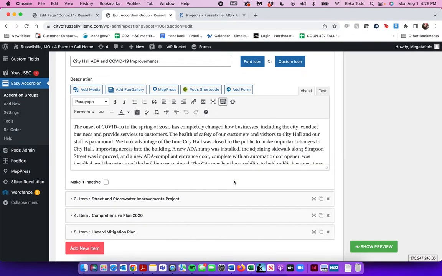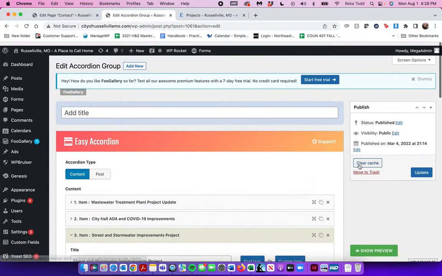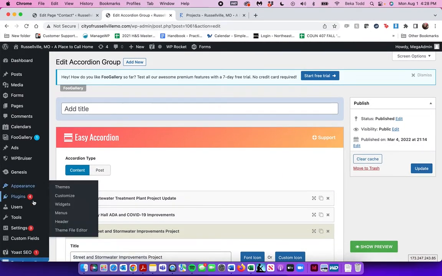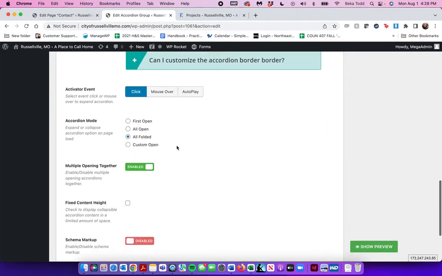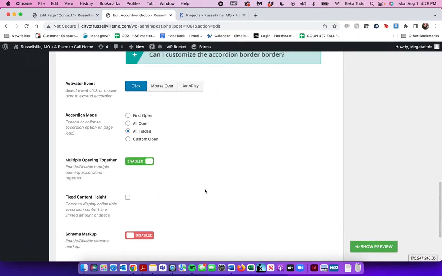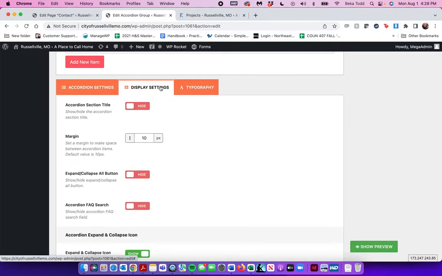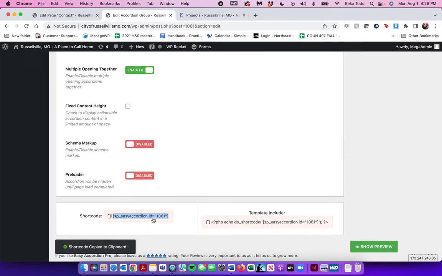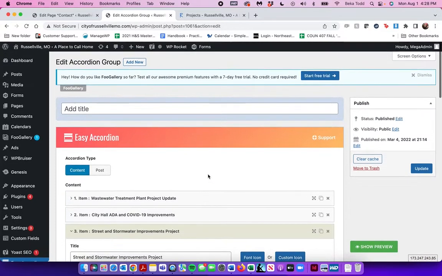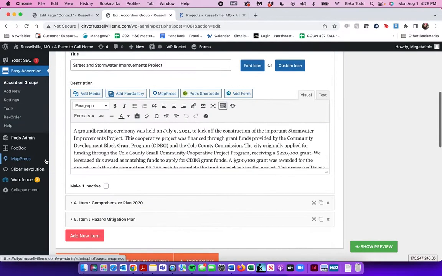And again, this works basically exactly the same as how we had it on the other internal pages. So you can click in here, you can delete them, you can duplicate them, you can drag and rearrange them, you can add a new item, and just click update when you're done. And if you ever want to create your own new Easy Accordion, just click add new. You might need a little bit of help with some of the settings, but you could try to just copy exactly the settings we have here in display settings and typography and all that. If you copy that exactly, they should look exactly the same. Then you'll get the short code, and this can be copied onto a new page and utilized as a new accordion if you want to create a new one.